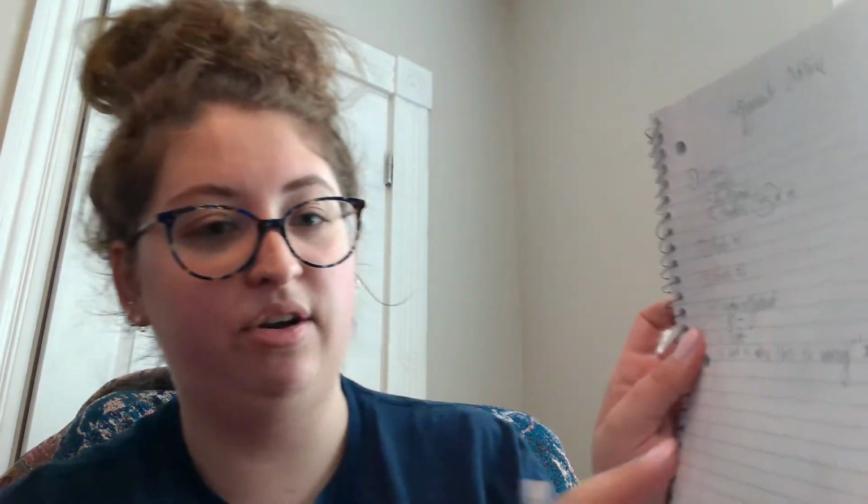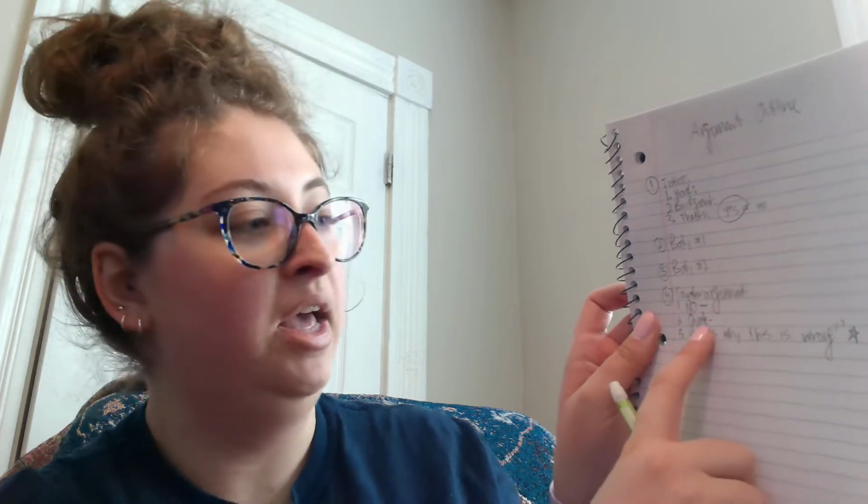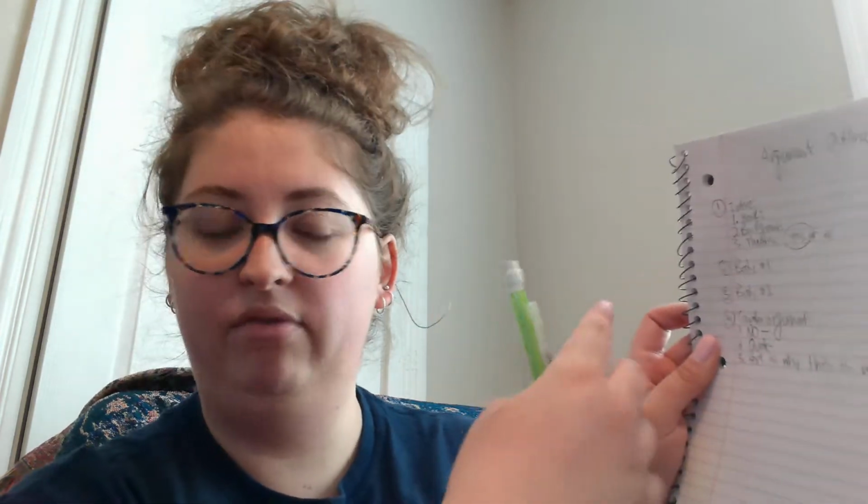So that is really the big thing in your counter argument, is that first you have to present your counter. So for me, no is my counter because yes is what I wanted to say. And then I'll say my quote, I'll find it from my source. And then after this, you have to say, here is why this is wrong. So here is why these people are wrong. And here's why I am right. So you have to make sure your counter argument, you're using it to refute this argument. That's really the only way that it works, that it helps support your claim.